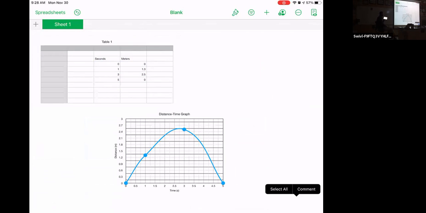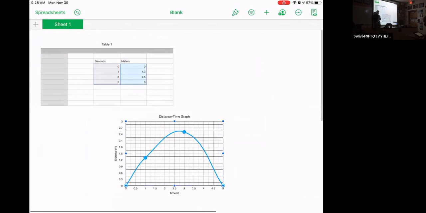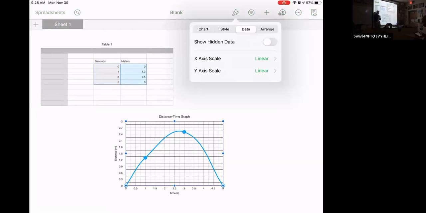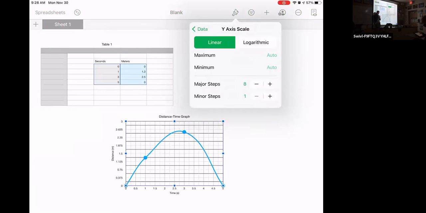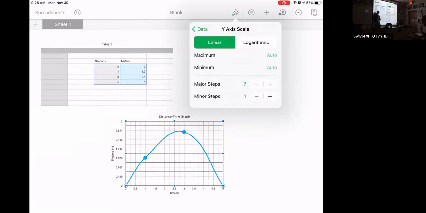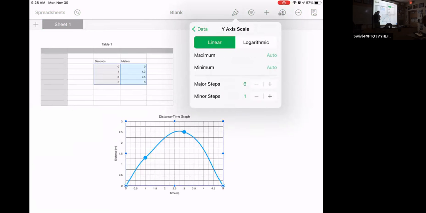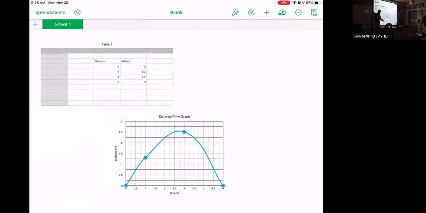Isn't that nice? Now, when I did that, these numbers are all funny, and I might need to go back into the paint feature and change that y-axis to be prettier numbers. Oh, that's okay. 6 is nice. So then you might change some of them. Okay. Does this make sense?